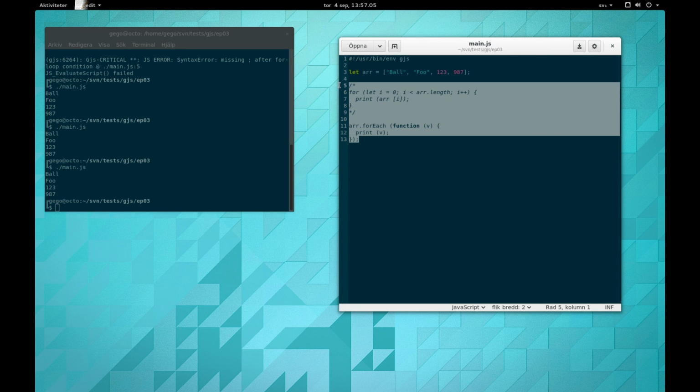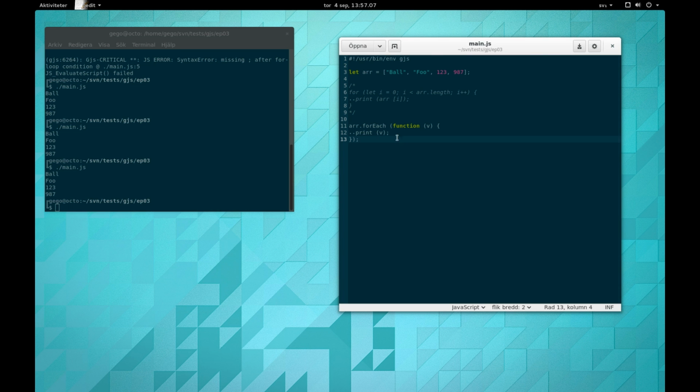So let's just comment this out. We have another type of loop: the while loop. The while loop has just one thing, a condition that has to be met, has to be true.